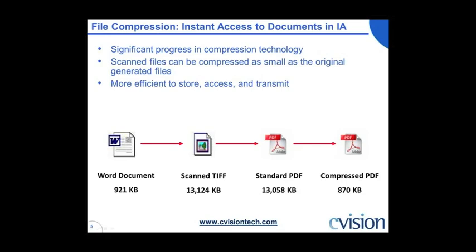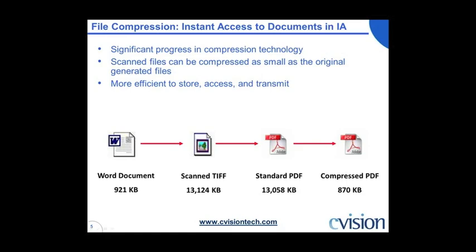And when we mapped it to standard PDF using, let's say, Adobe, still 13 megabytes. When we put it through PDF Optimizer for IA, all of a sudden it's down to 870 kbytes. That is smaller. We're talking about compressed PDF that CVision can deliver within PDF Optimizer, smaller than the original electronic Word file. Much, much smaller. Well, much smaller than the scan TIFF, right? 14, 15 times smaller than the Captiva file, and even smaller than the native electronic file.